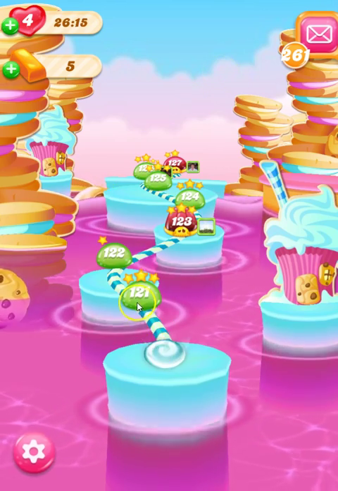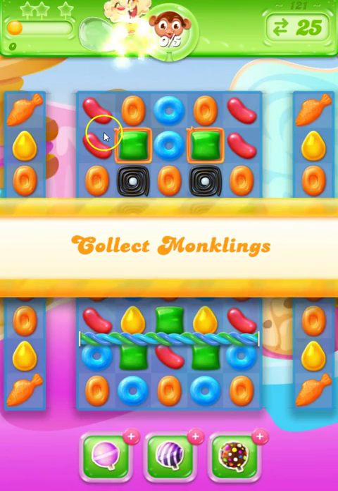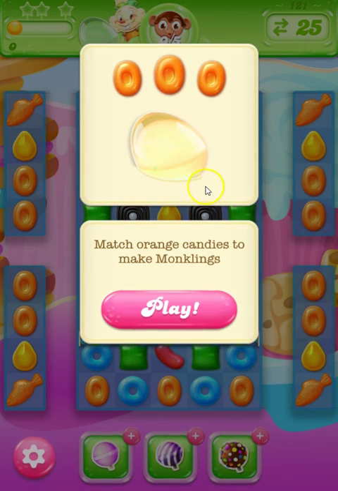We're going to talk about one of the game features in Candy Crush Jelly. And these are the Monklings. They first came out in level 121, and they are an imaginary creature that's like a baby monkey, but they're not born; they're actually hatched from eggs. So I guess that's a good indication that they're not the same as monkeys.